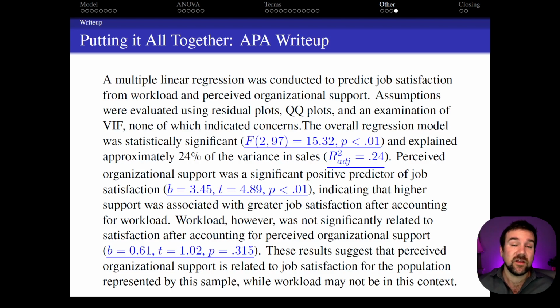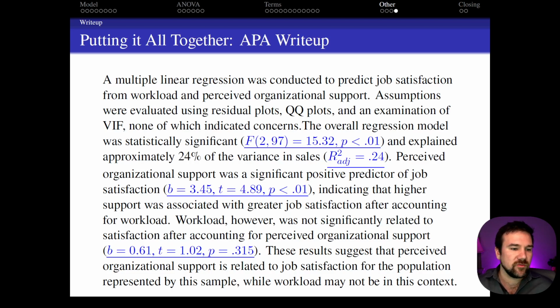That's lucky for us. Note that if one of them indicated concerns, I'm not going to write none indicated concerns. I'm going to talk about the concern. In simple linear regression, we talked about how our assumptions relate to our conclusions and in what way the violations interplay with the conclusions, like do I have to care? So I would talk about it and I would fix it if I had to. For the new one, the VIF, the fix is essentially drop one of the variables that's misbehaving.